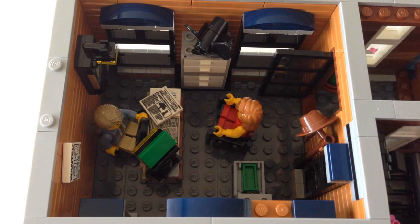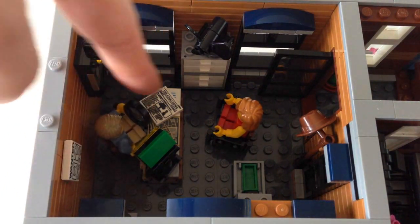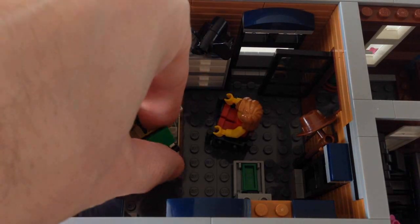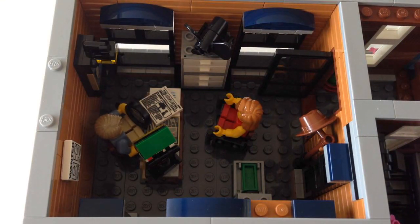Here we are in the real heart of the building. This is Ace Brickman's detective office on the second floor on the left-hand side. I think this evokes the period incredibly well. I really like all the touches they've done in here. So you've got Ace Brickman over here holding a magnifying glass, and on his desk you can see some newspapers, a map, some letters, and this really wonderful lamp. I'll show you that from a different angle, but I don't know, it just really feels very 1920s to me.